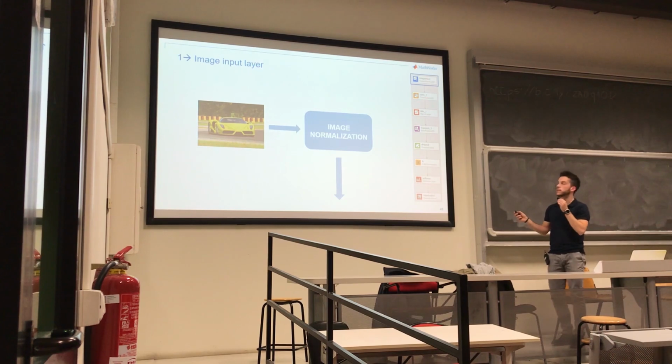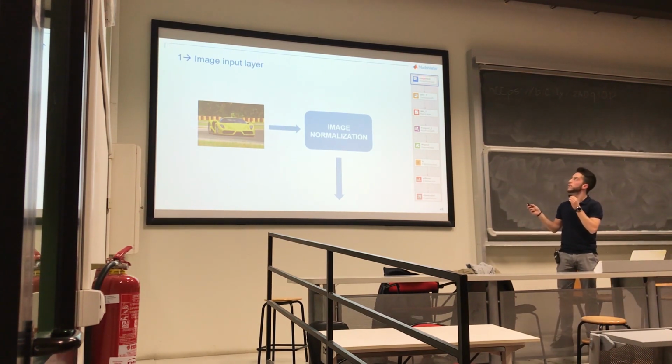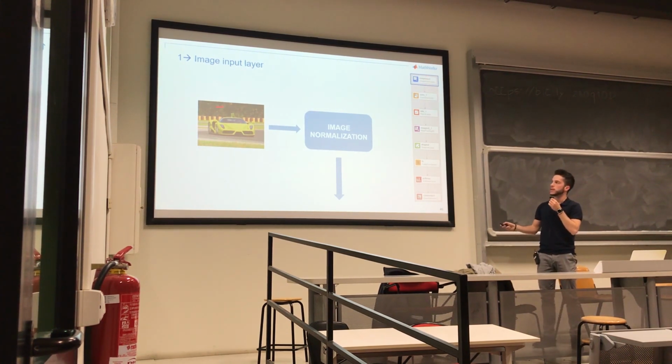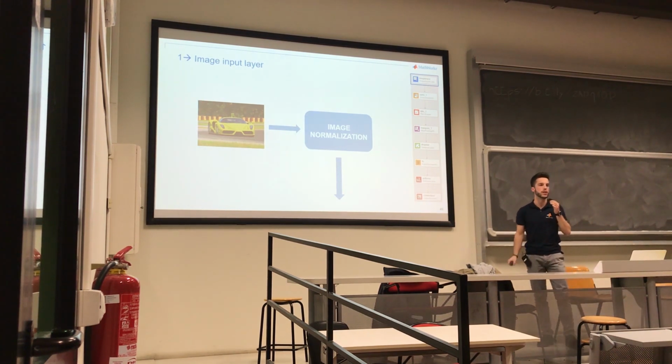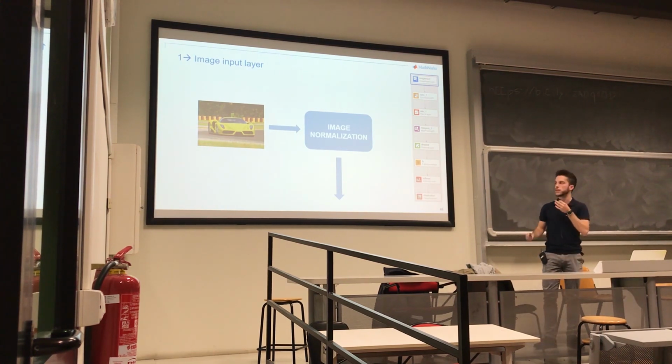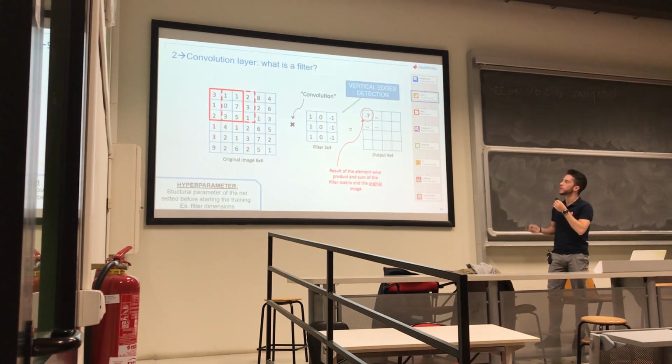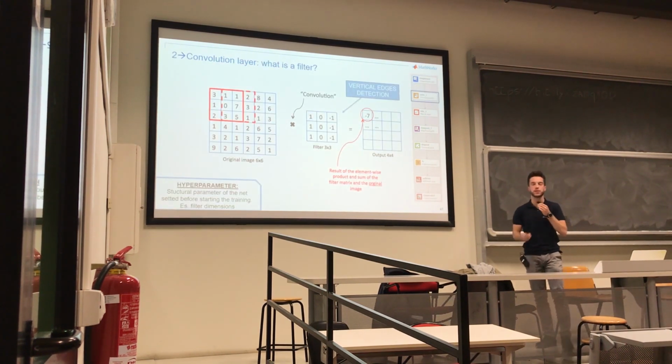As you can see, we have different layers here, and now we will analyze one layer at a time to understand how it works and what its purpose is. First of all, the image input, I think, is very easy to understand. It takes an image and normalizes it, because we need normalized data to work, of course. The first step is convolution, that is the core, as I said before.